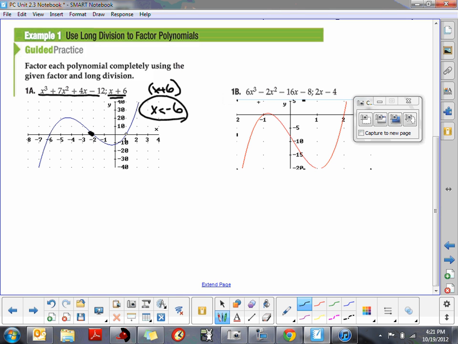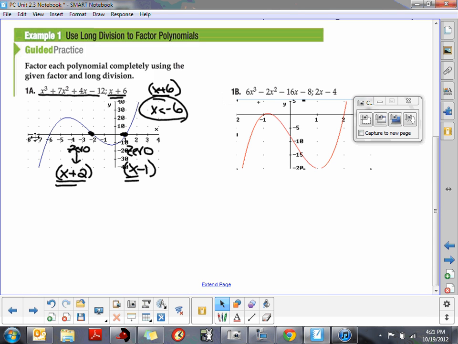But if negative 2 is a 0, then we can relate that back to a factor, which means eventually we should be able to figure out there's got to be an x plus 2 as a factor. And then reasoning similarly, if we go over here, it looks like it's crossing at a positive 1. So that is a 0 of the function. So if it's a 0 of the function, then there must be a factor of x minus 1. So we're going to look at breaking this whole thing down into 3 factors. But we're going to do it in a reverse process. We're going to do it using our long division.